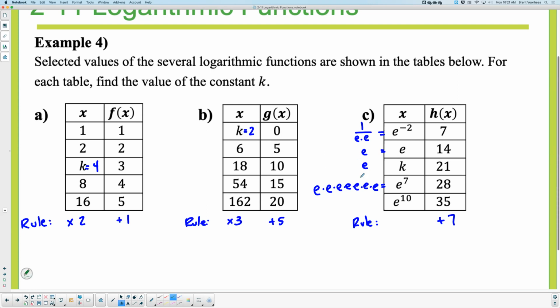Let's check that. If I multiplied this E by 3 more, E4, and that would give this E7 and this E10. Would that make sense? That's E to the 4th. Very good. So each time we're multiplying by E cubed. That's the rule here. This is multiplying by E cubed. Multiplying by 3 E's.